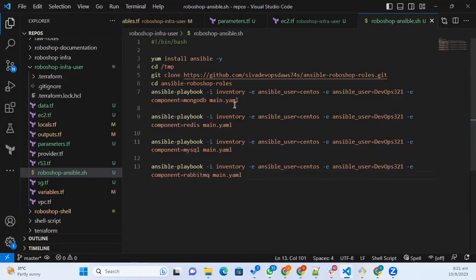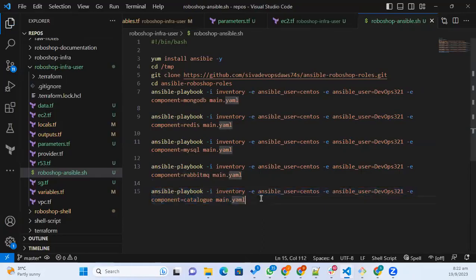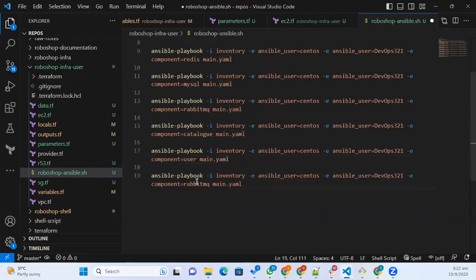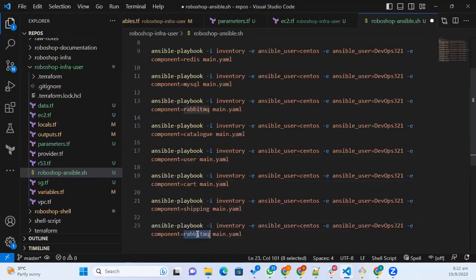Maybe you can write a simple for loop here in a shell script. Okay. And then here, what is the component? Catalog, and then user and cart and shipping and payment and web.